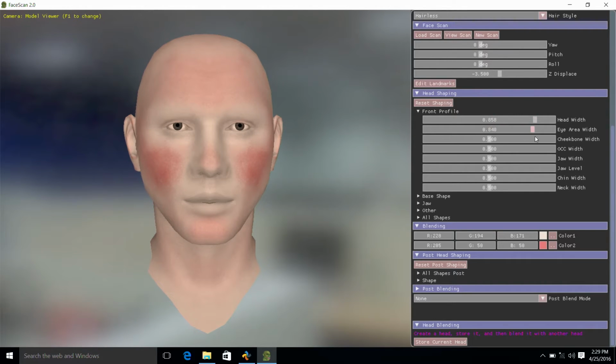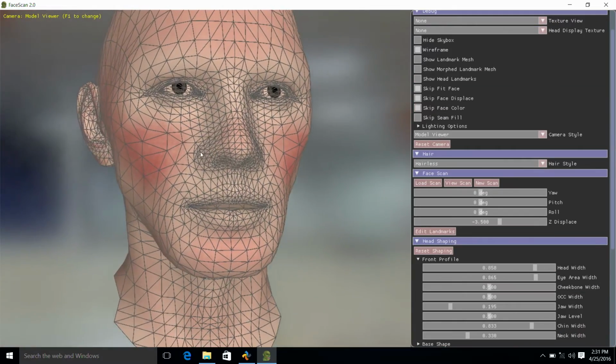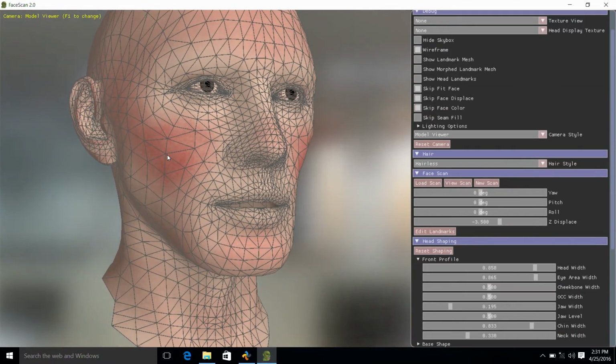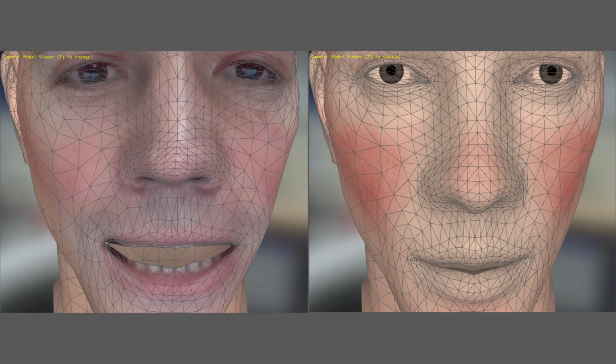The user can shape the head using a series of morph targets before the face is mapped. A new mapping algorithm is also used to lower the vertex density of the facial area and retain the context of each face vertex. For example, a vertex found on the tip of the nose in the original base head mesh will be on the tip of the nose after the face mapping is complete. This means that animation data authored for the original base head mesh can be applied to the resulting head mesh.